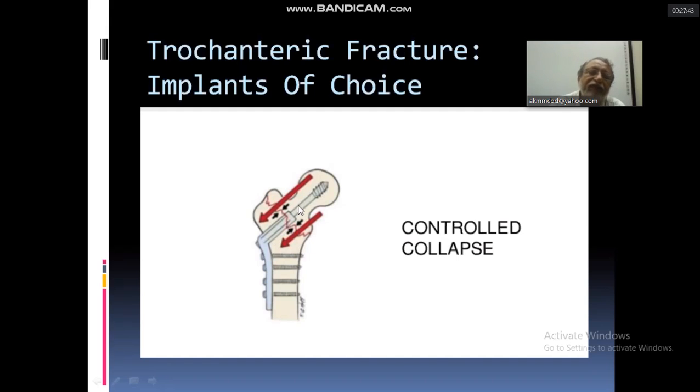If it was a fixed screw system, then when this impaction occurs, there will be cutout of this part through the head, and then that will damage the acetabulum. To avoid this damage, we can use this dynamic hip screw. So a bit complicated, but not very difficult to understand. Well, that is the dynamic hip screw.